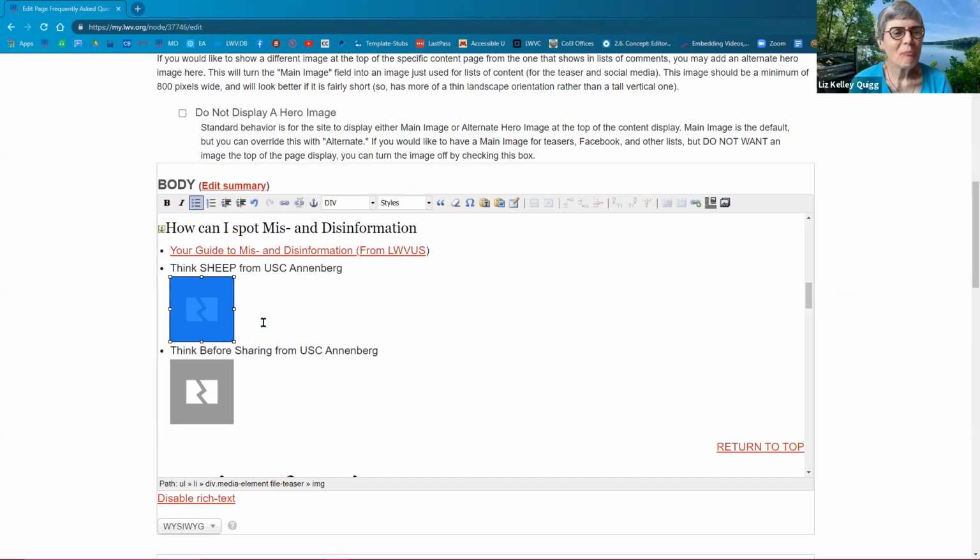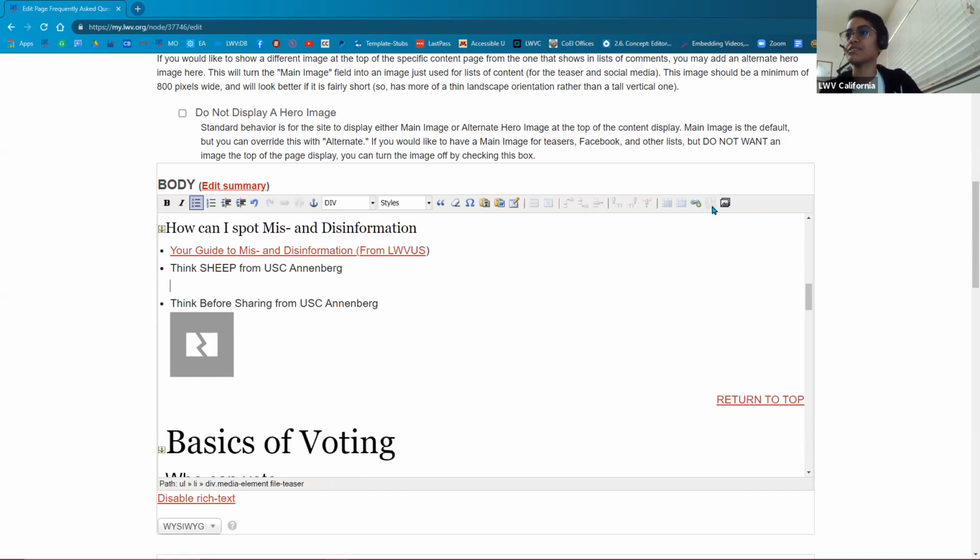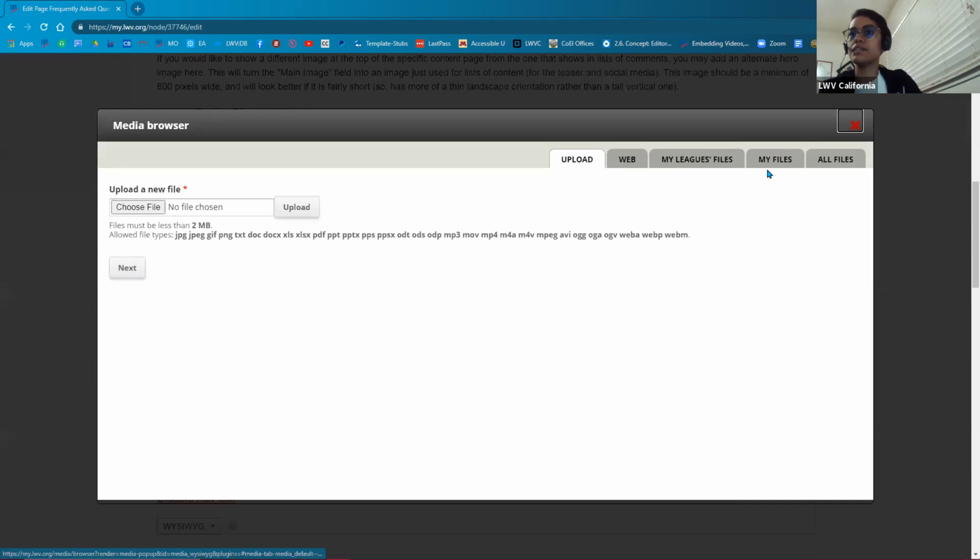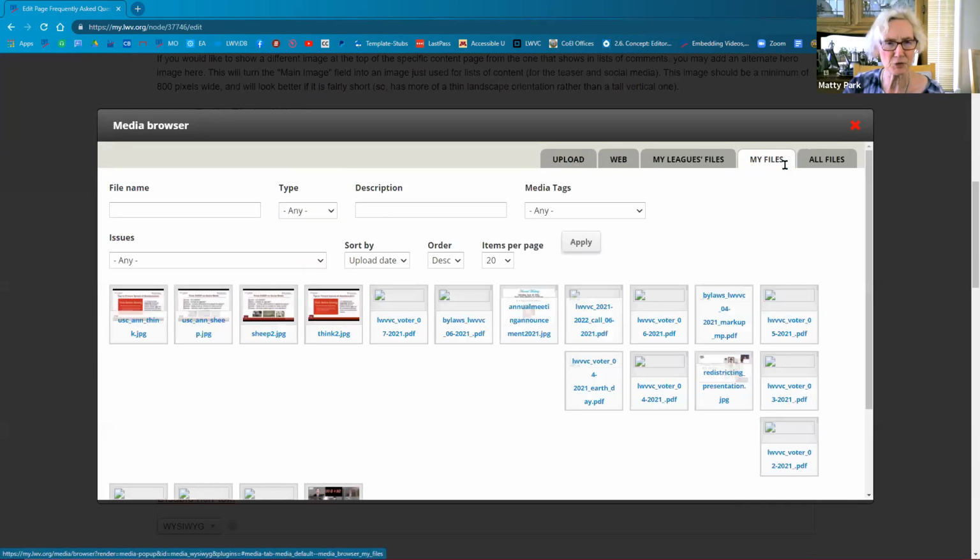Yeah, beyond that, I would try to see if I can get the tech team to give me some advice here. But let's try it, and I'll take a note of it if it's still broken here. So guide me to the image. Is it under my files? It would be under my files for me, yes.